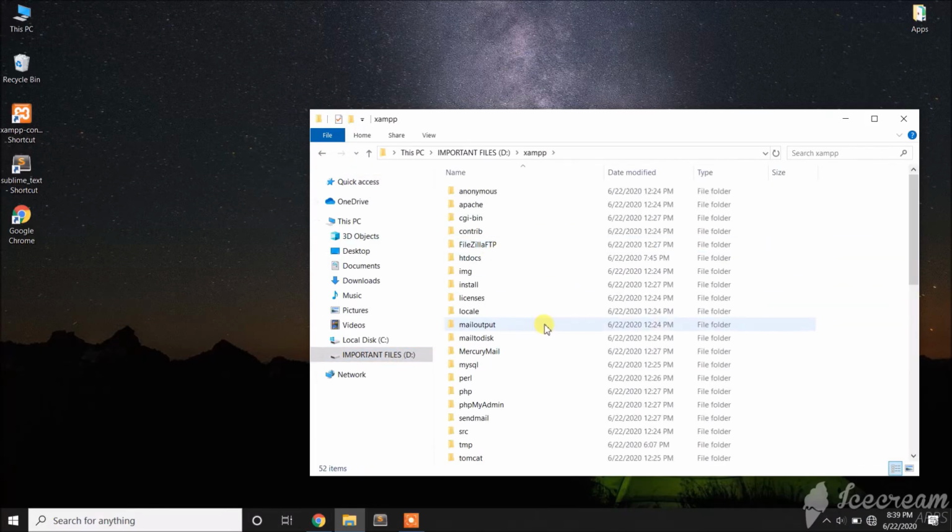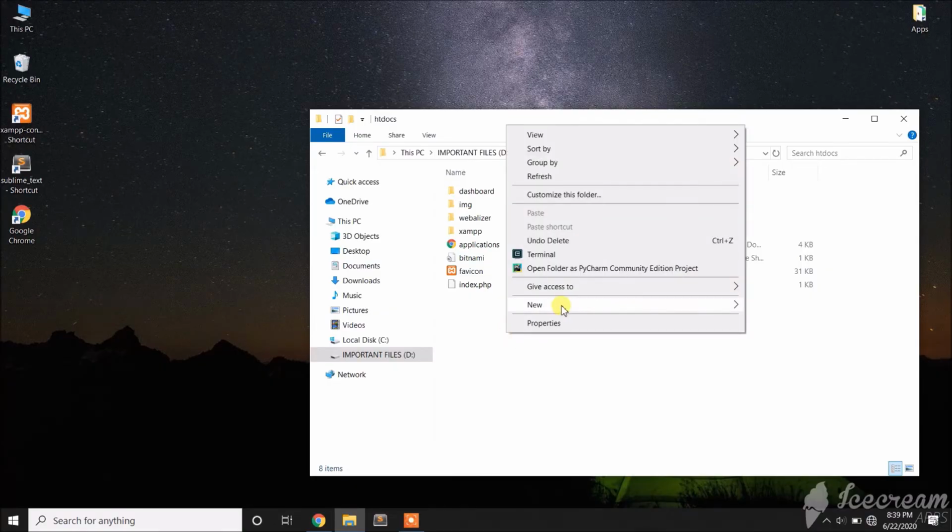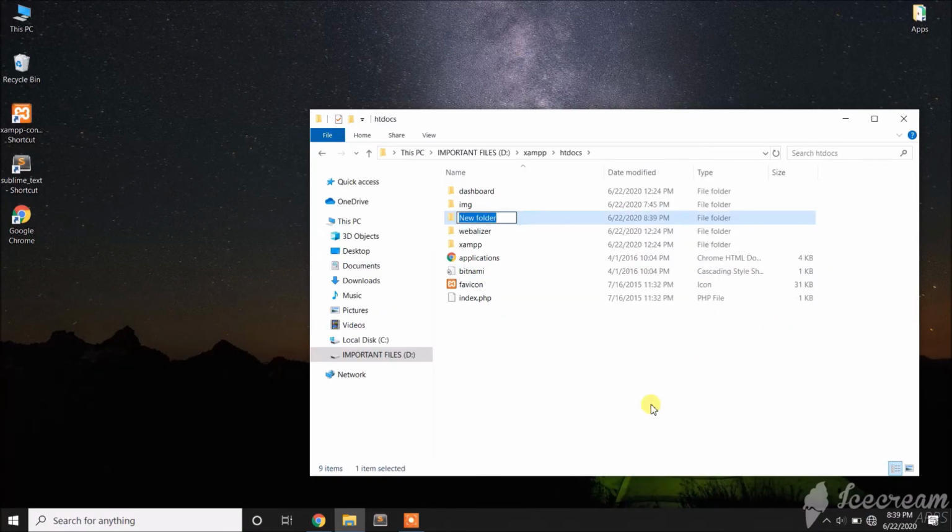Okay, so hahanapin natin tong SAMP. Open lang natin. Then dito, may mahanap tayong htdocs. So, dyan natin ilalagay yung mga project na gagawin natin. Okay? So, let's say, gumawa ako ng bagong folder. Sabihin natin project. So, this will serve as our working directory. Okay? Then, close lang. Okay na yan.